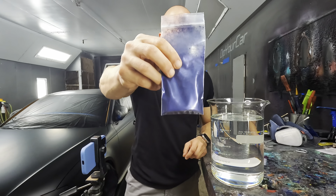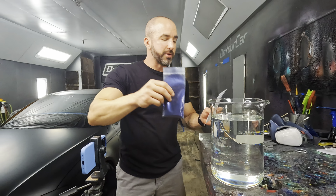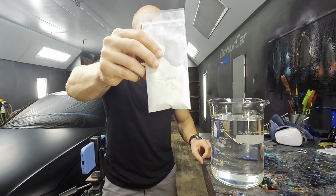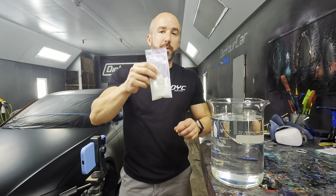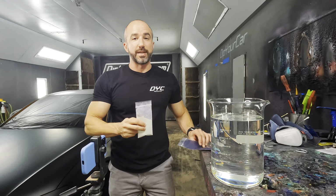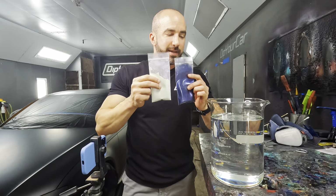This is ZBB HyperShift, and it shifts from black to blue. This is ZGM HyperShift. This is an interference pearl that shifts from purples, blues, and ambers. Today, we're gonna find out what happens when you mix these two together.